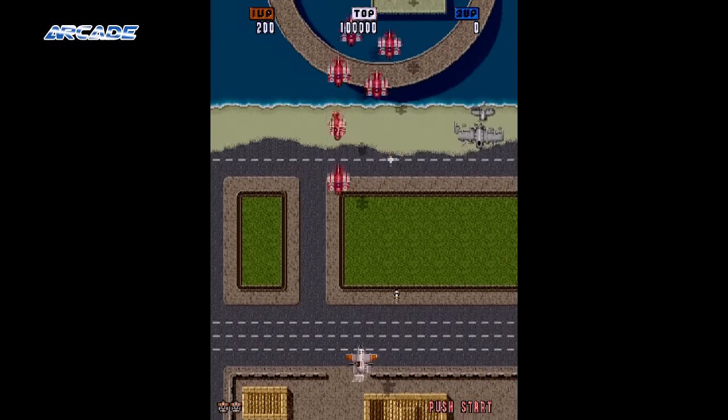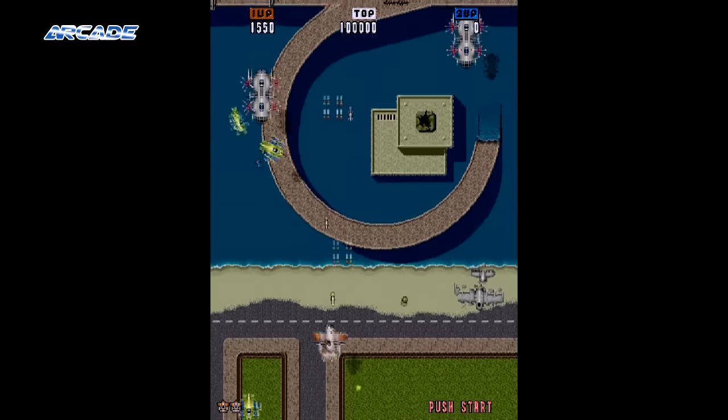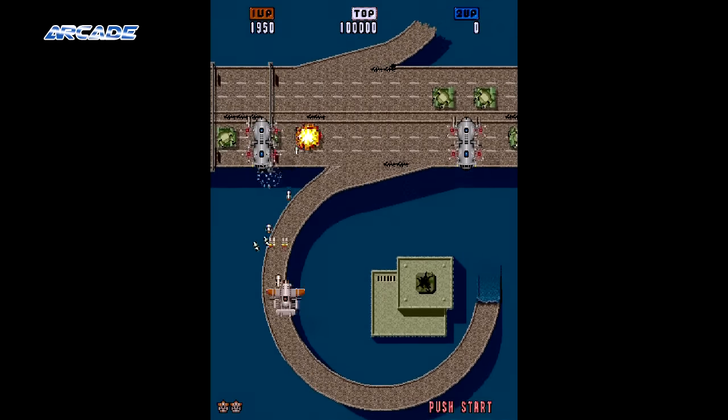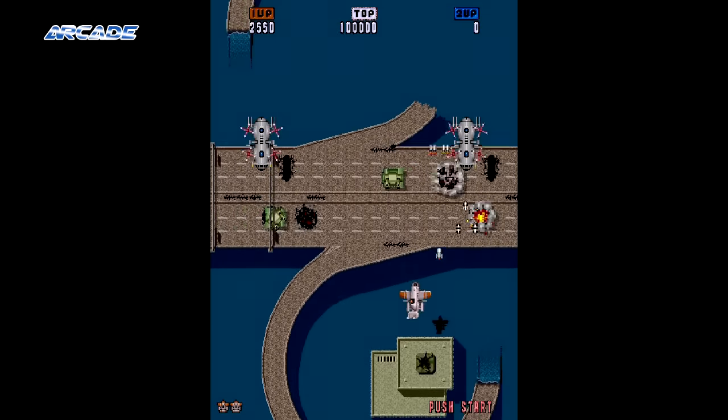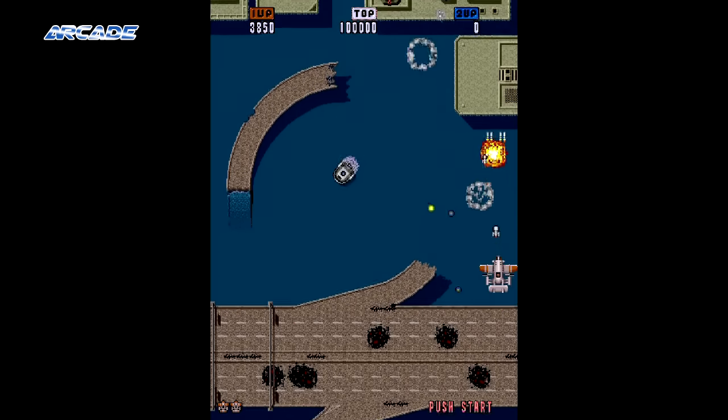Scramble Spirits by Sega wasn't exactly the most innovative shooter of its time, but it was definitely one of the best looking. Released in 1988, Scramble Spirits ran on a System 24 board. In fact, it was the first game to run on this new hardware, or at least one of the first games.